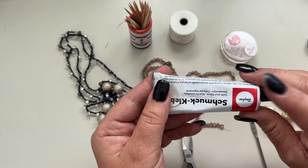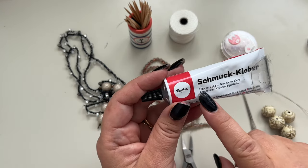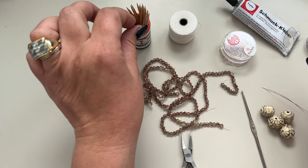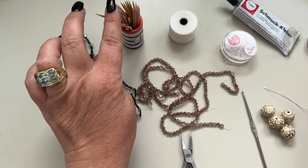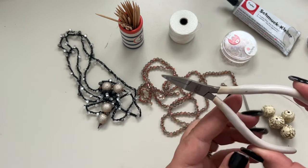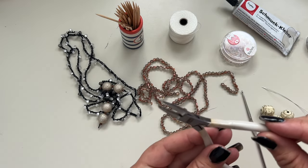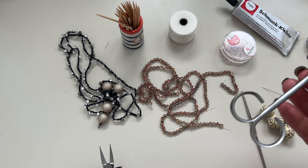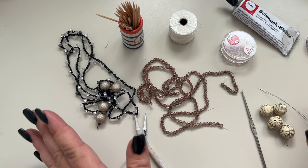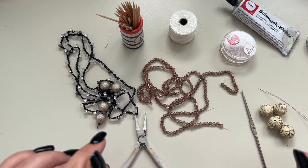What else? You are also going to need glue. So this is beading glue, toothpicks, always a good stuff to have, a jewelry plier. This is a flat nose jewelry plier, and scissors. Okay, if there is something I forgot to mention, I'm going to list it down below this tutorial. So let me clear this off and get started.